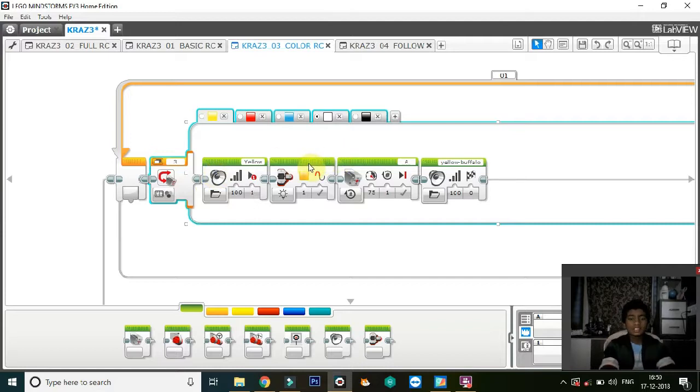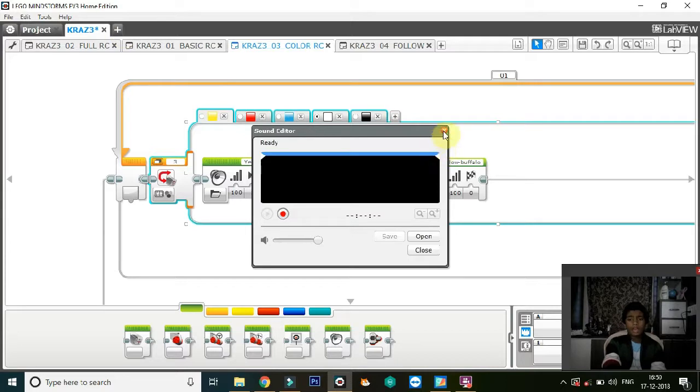Then it changes the brick's LED status into yellow, and after then it rotates its head about a rotation, and it says yellow, dirty fellow sitting on a buffalo. In the programming, I don't have yellow dirty fellow sitting on a buffalo inbuilt, so I went to tools, sound editor, and recorded my own voice.